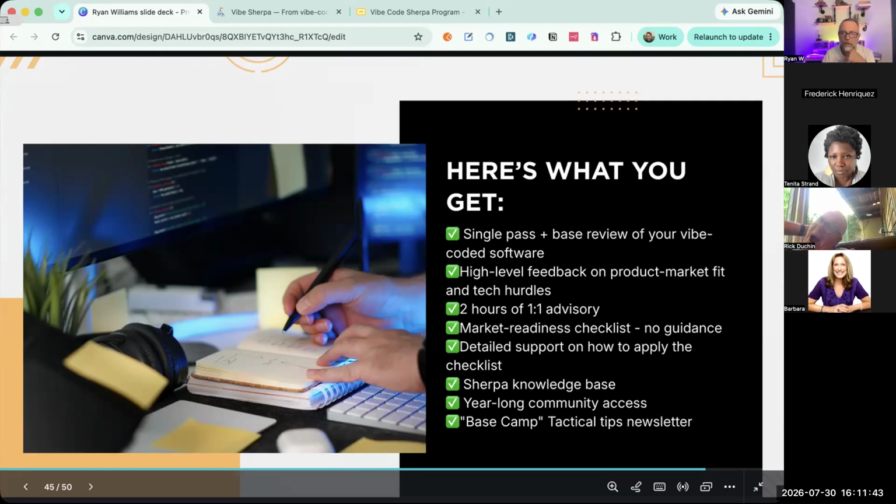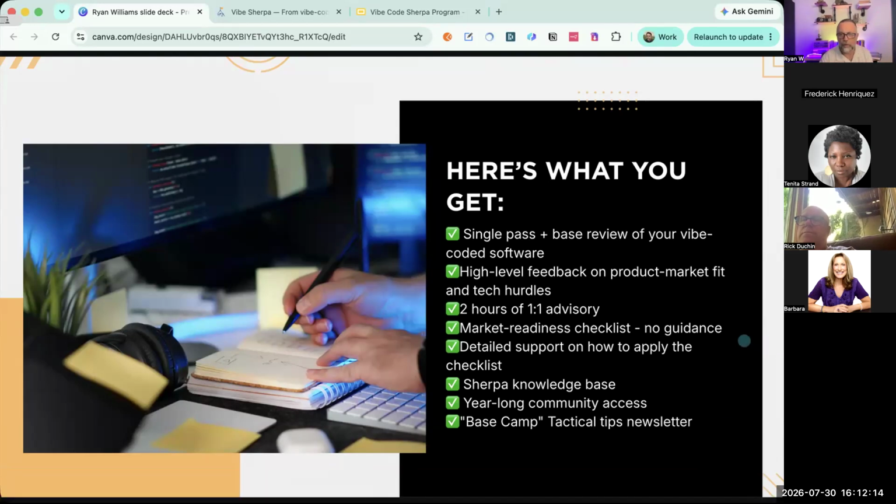And then we are releasing a knowledge base that is part of a community tool that I'm about to put out, and I'll let you guys know about. That's in our own product. I'm going to test out my own product that I built and see how it goes. But it is really cool because it will have all of our knowledge in one place, and we'll be able to work with it, and you guys will be able to communicate with each other as a community. So that's my goal, to bring you all together like that. And then you'll get some tips and tricks and things like that. So this is our most base-level offering.